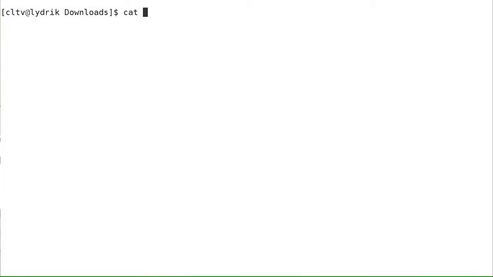But first I want to show you one of these configuration files that's part of pretty much every Unix system, and that's the password file. So if I use cat to dump out the contents of /etc/passwd, etc is a directory at the top level of a Unix system that keeps a lot of configuration files within it.